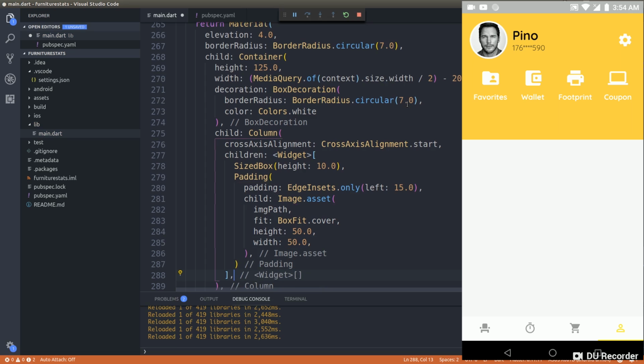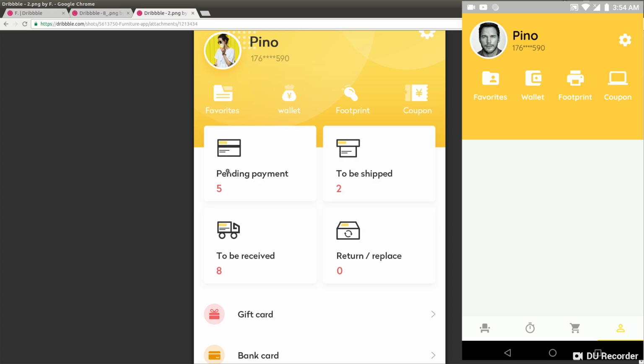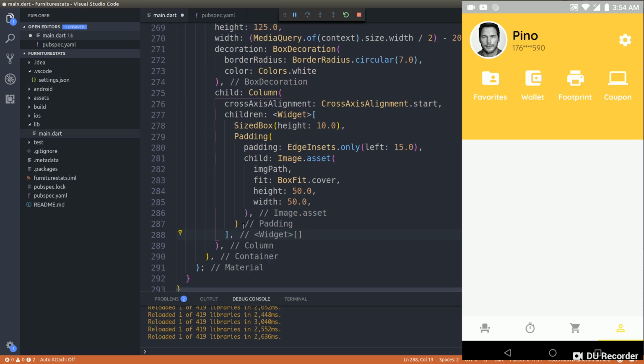Fine. Now we need to place the text, right? After that we need to provide some space and then place the text. That's it. So after this padding I'll add some height, .0 and another padding.